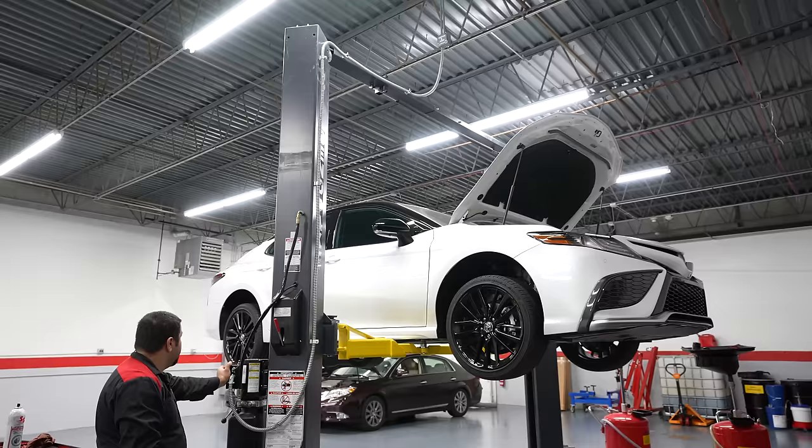But in this case, we're good. We don't have any issues. A few more, actually, these are not scrapes. These are new pieces of mud. You're gonna do kind of a full inspection. Just walk around the car, make sure everything is still like it was when the car was new.